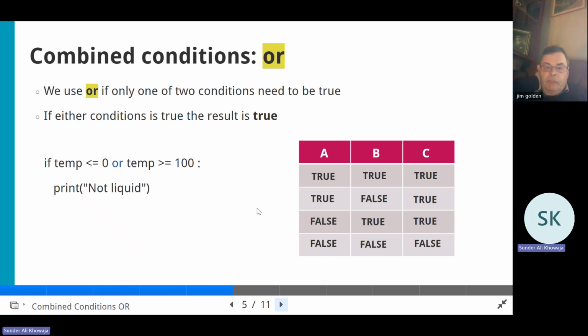But with the and keyword, if one of the conditions is false, then it would not execute the next statement. In the or one, either this condition should be true or this condition should be true. In either of the conditions, it would execute the next statement. So this is the difference between and and or. In and, both of the conditions should be true. In or, only one of the conditions needs to be true.